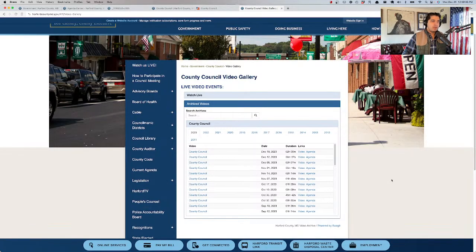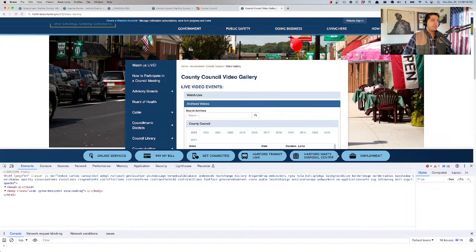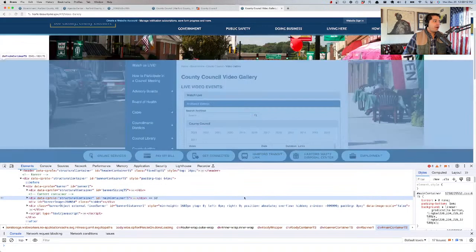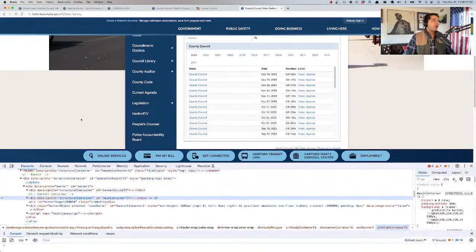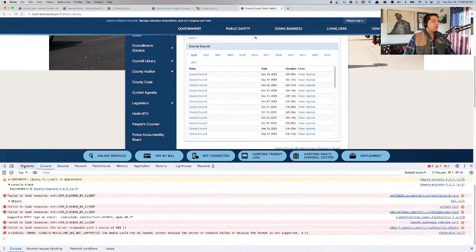Just prototype this. Can I get an inspector, please? So let's pull up our inspector. All right. So first of all, we can use JavaScript, right? So can I grab an element here? Well, first of all, let's see what this element is.